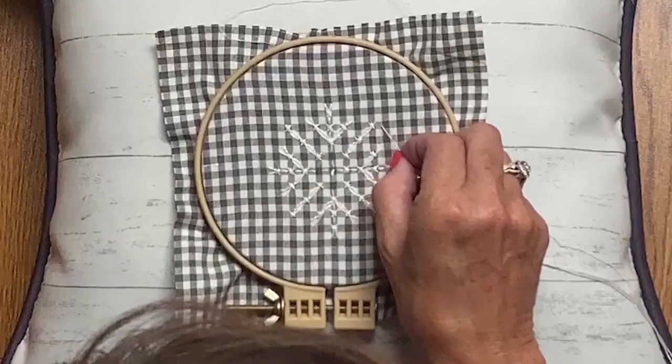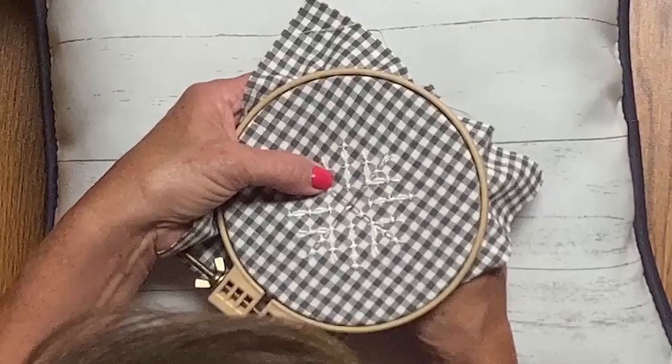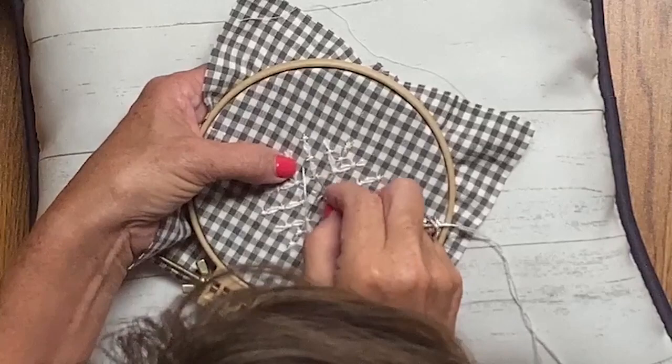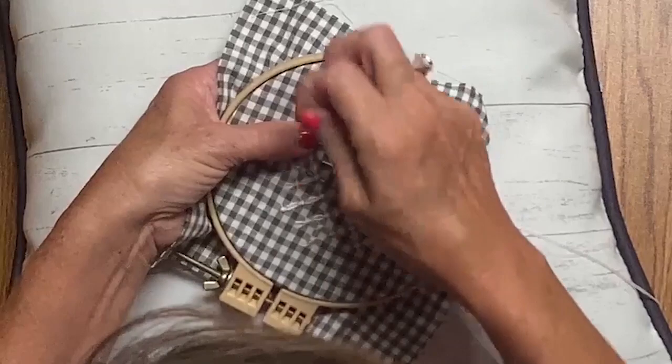So what I'm going to do is show you, and it is kind of like a long stitch, but it's done a little different. I call it a long stitch. So I'm going to go to the dark square. I'm going to come down here and I'm going to go right into the center of the bottom half of that, bottom point of that lazy daisy. And I'm going to pull it down. I'm going to go up here. And I'm going to go in the dark point up there. Oh.